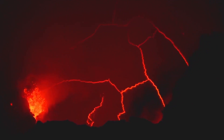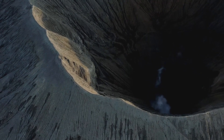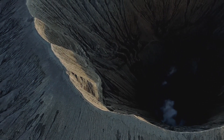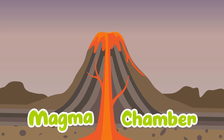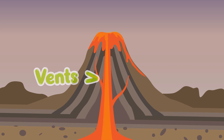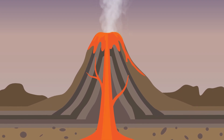Volcanoes can be found all over the world — from the highest mountain to the deepest sea, from the hot tropics to the freezing Arctic. Look at this volcano — it's cut in half so we can see inside. It all starts in the magma chamber. Magma then travels up the vents and an eruption happens out the top, just like our science experiment flowing up the tube.